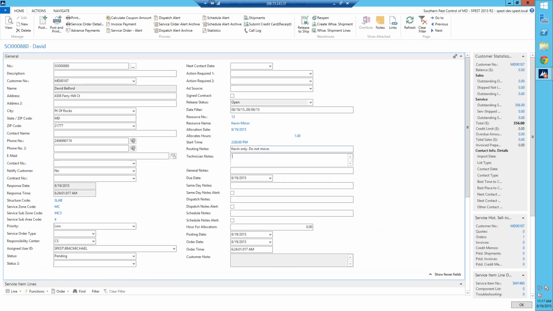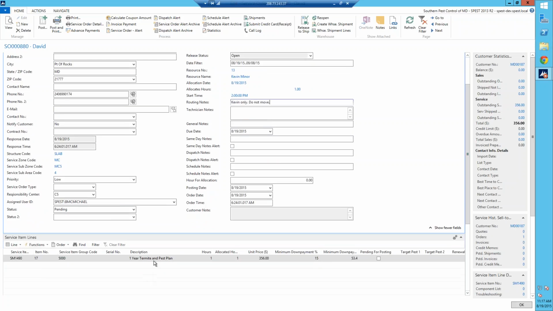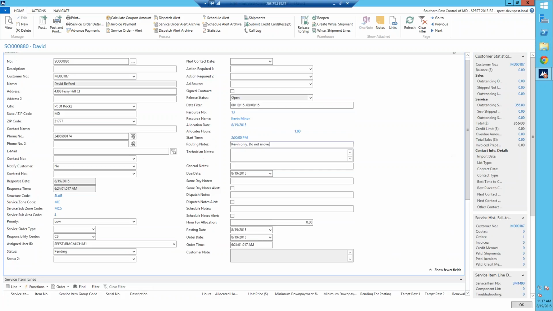And we are training everybody that if there's something you need to see during the routing process, they put this note here. Okay, good. And again, you look at this one, we've got a 1-year termite and pest plan running, and Kevin's running it at 2 o'clock today.